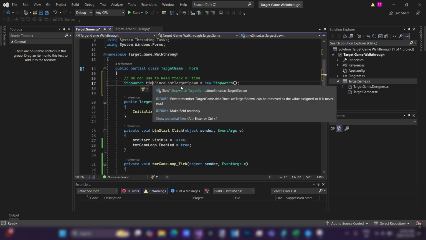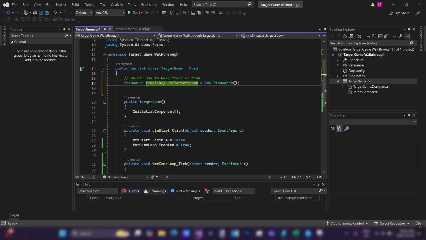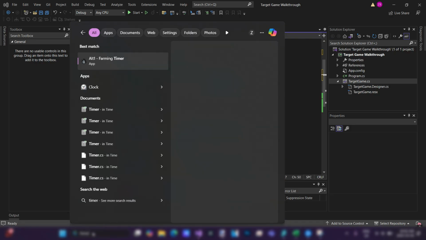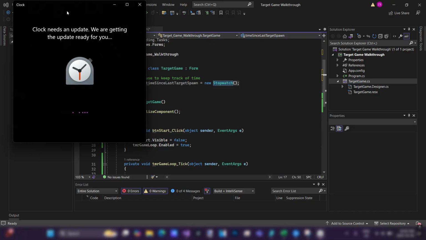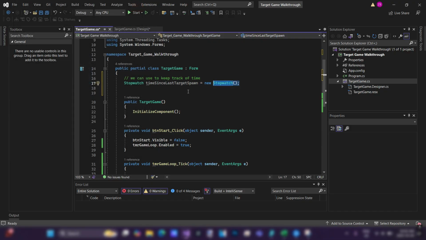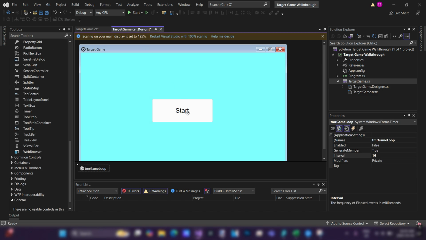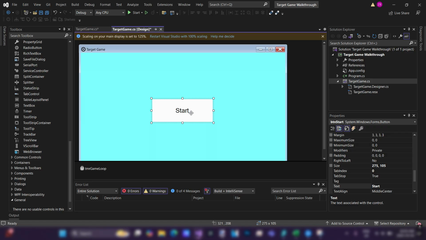So what I need to do is, we've created this stopwatch, right? Yeah, we can all imagine a stopwatch. And when I start the game, I also want to start the stopwatch, because we need to keep track of how much time has passed since a target has spawned.